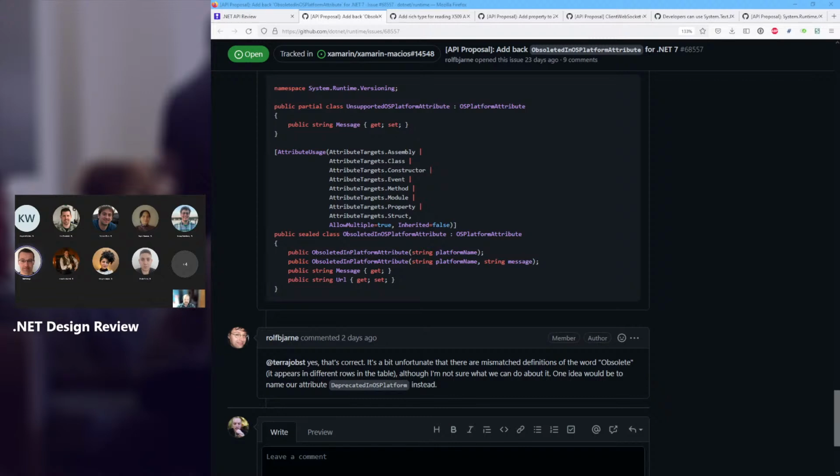Also, if the user wants to target iOS 14 with this app, he could say, if I'm on iOS 15, use this new API, and otherwise use this old API, which is deprecated or obsolete. But we don't want to give the user a warning in that case, because it's already in his code handled, the case where a code path will never be on iOS 15. That's another reason for the new attribute.